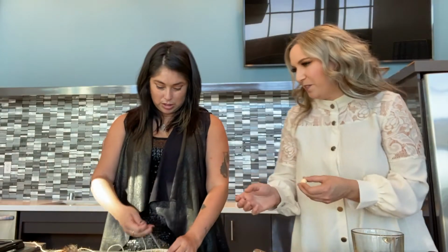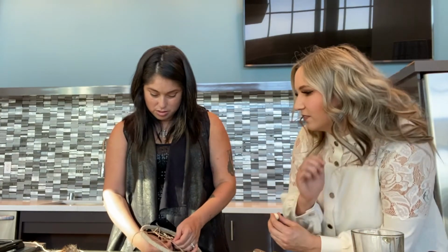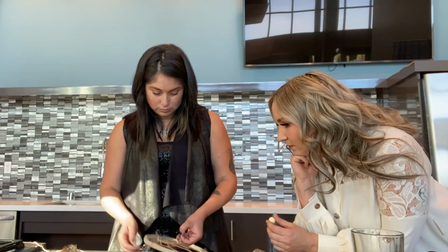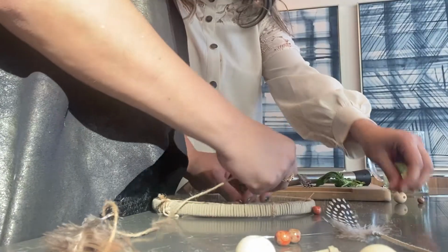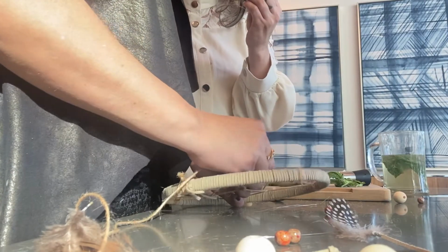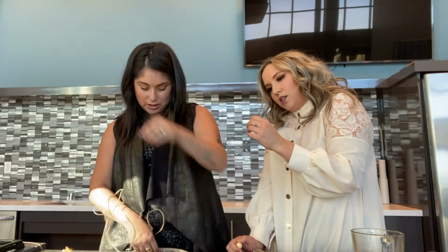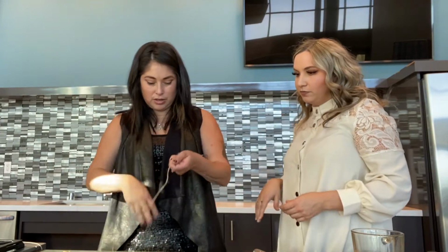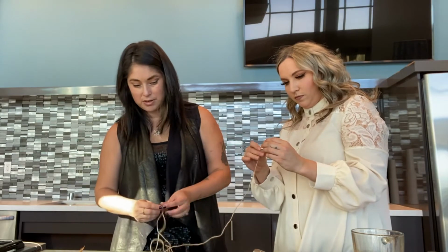This is my favorite part. Okay, so hold on. I'm gonna do one more layer here, and then the next is all you. You can put a bead on. Yes. I love these painted beads. Yes, they're really pretty. This one looks like a cheetah. I like it because they're kind of unique. They look similar, but they're unique. This one has little lemons on it. And that's cute. So then here you go. You can go ahead and thread that bead on, and then we'll work it into the next and final layer of the dream catcher.